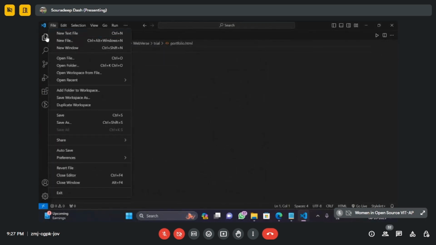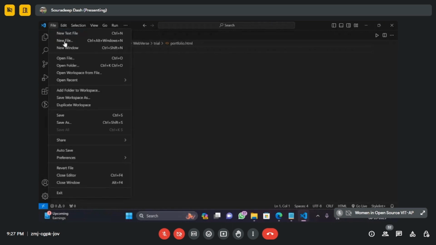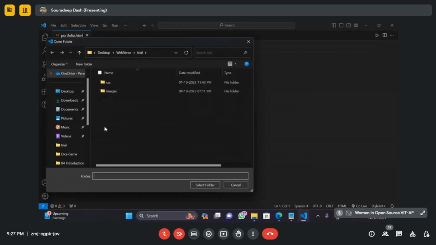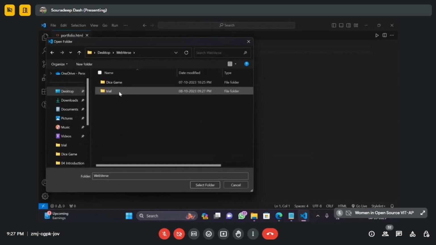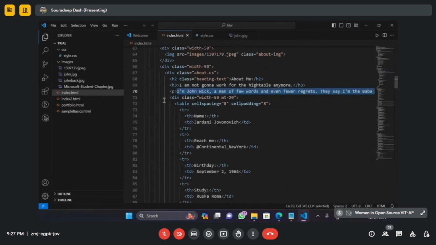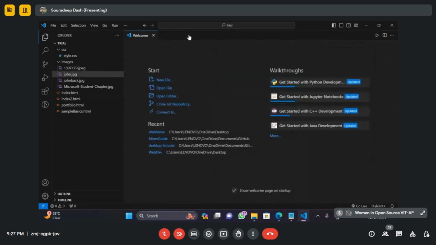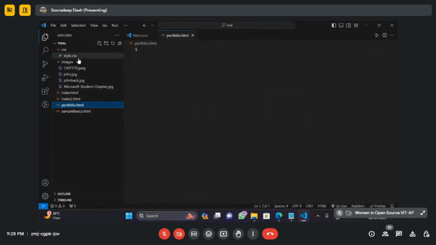I would also be opening the folder where it is located. This will help me, like if I have some images and all, to easily integrate them.